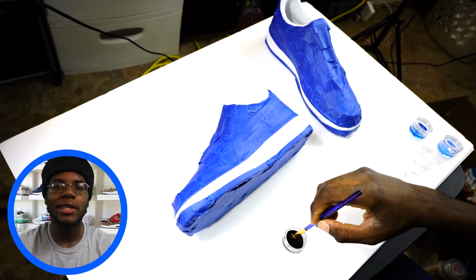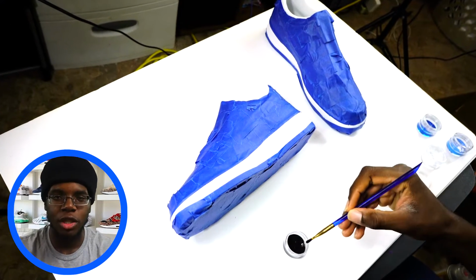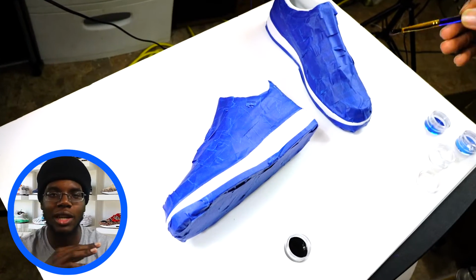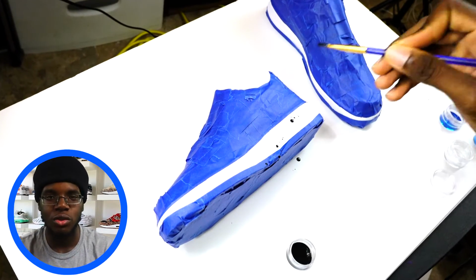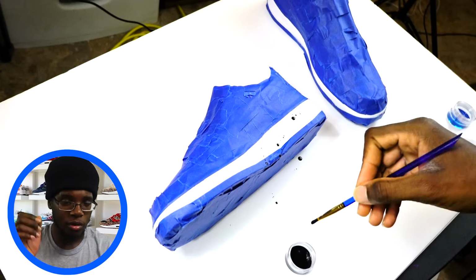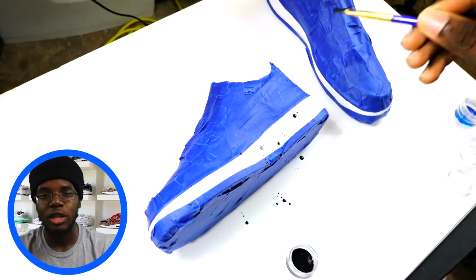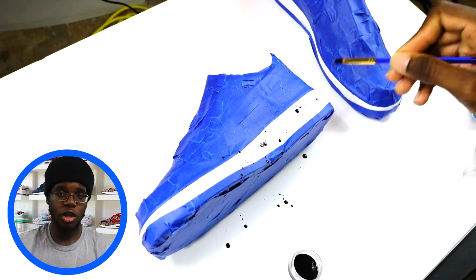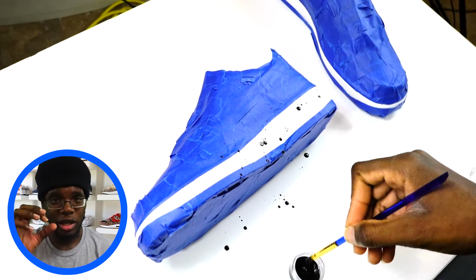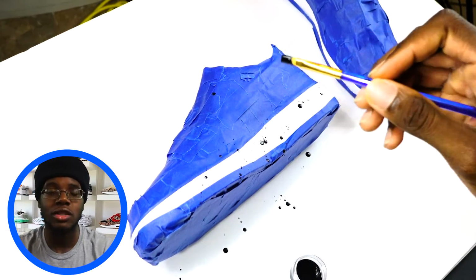So as you can see now, I started doing the splatter paint on the bottom of the shoes. I wanted to start with this first because I didn't want to start painting and then get splatter paint on any other part of the shoe. As I'm doing this, I'm just doing flicks of the brush to get the paint splotches on there, and later on you can see that I started plucking the end of the brush so I can get smaller details on the sides of the shoe.